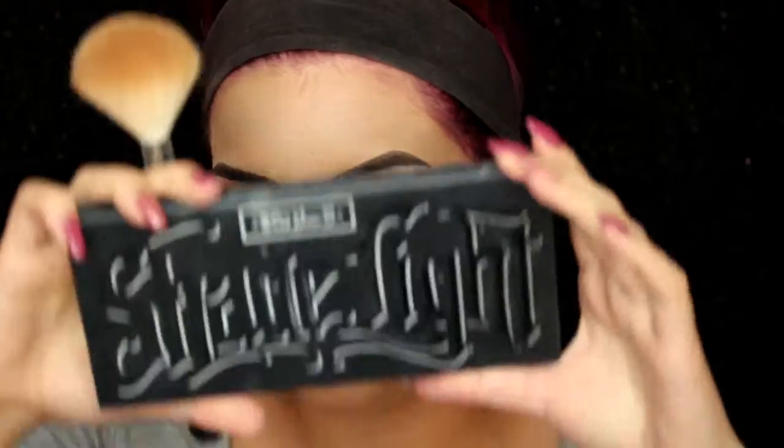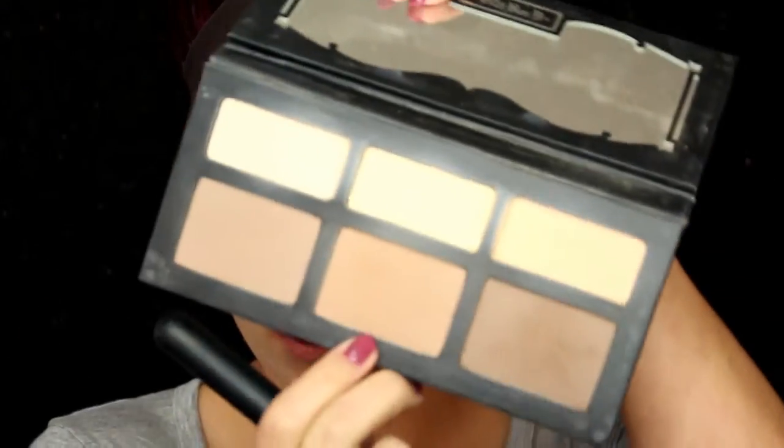Okay, so the eyes are done. Let's move on to the face. I'm using the Shade and Light palette again, and I'm just going to use a mixture of these two lighter shades to kind of warm up, contour, slash bronze the face. And then I'm just going to contour with that cooler shade from the same palette.